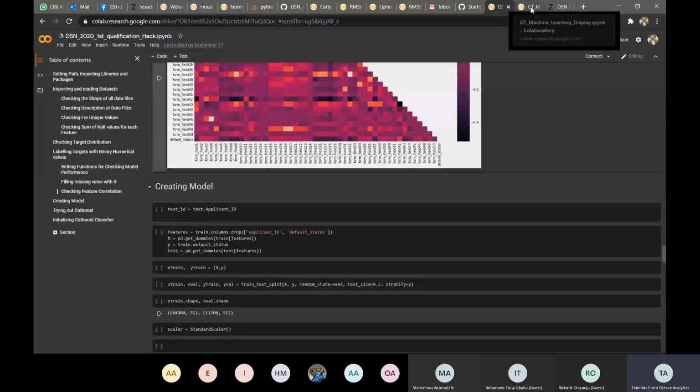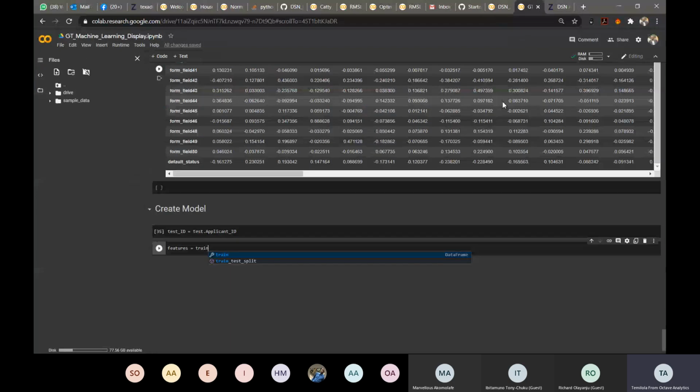I'm not training with the applicant ID. Any column that has high cardinality is not good for your model. What do I mean by high cardinality? I'm sorry if I'm using too much technical terms here. High cardinality means that it has a lot of unique values. Like your applicant ID column, it is very distinct and has a lot of unique values. In your table, it might be saved as an integer or as a float, but because the cardinality is very high, meaning it is distinctively unique, it is not good for your model. So we're not going to be making use of it. I'm going to drop a column like that.